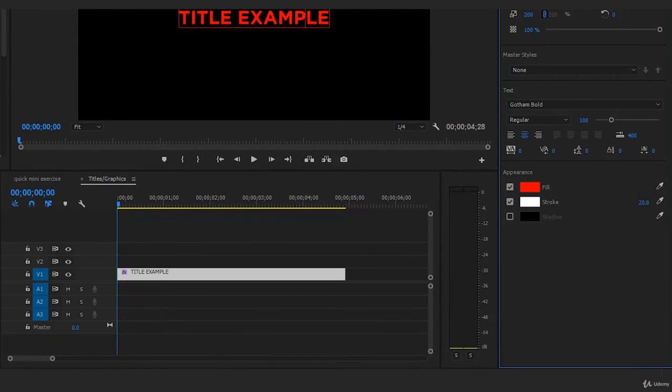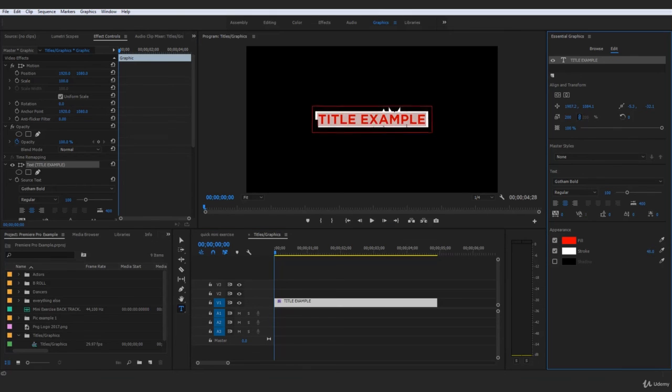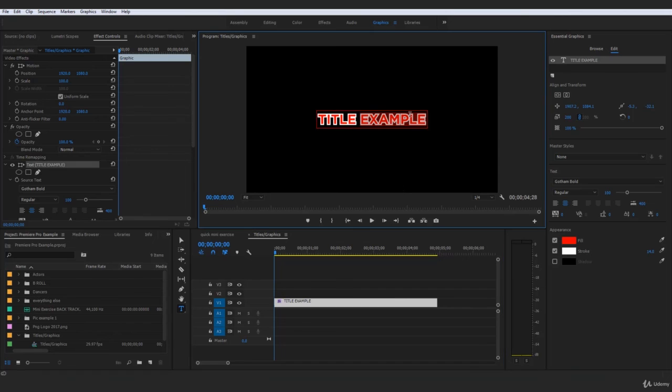So for example, we could start dragging that out, or actually highlight the whole thing, click stroke, so it's going to add a stroke to the whole thing. You do have to be highlighted on everything for it to take effect, and just go ahead and start bringing that out a little bit. You see, we could start bringing through a white stroke, and overall that's starting to look a little bit nicer. Likewise, we could add a shadow.